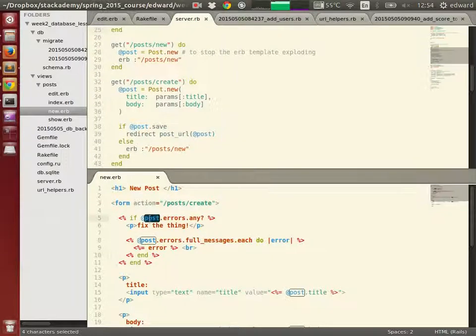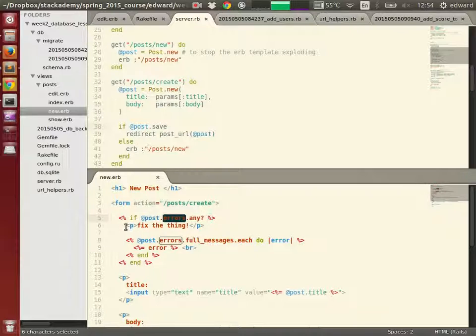So this post is an Active Record thing, and because of that it's magic. Whenever you try and save it and it fails, it will fill in this errors array and attach it to post. So in the template we can say if the post has any errors, that's what any is, it's just true or false if this is empty.